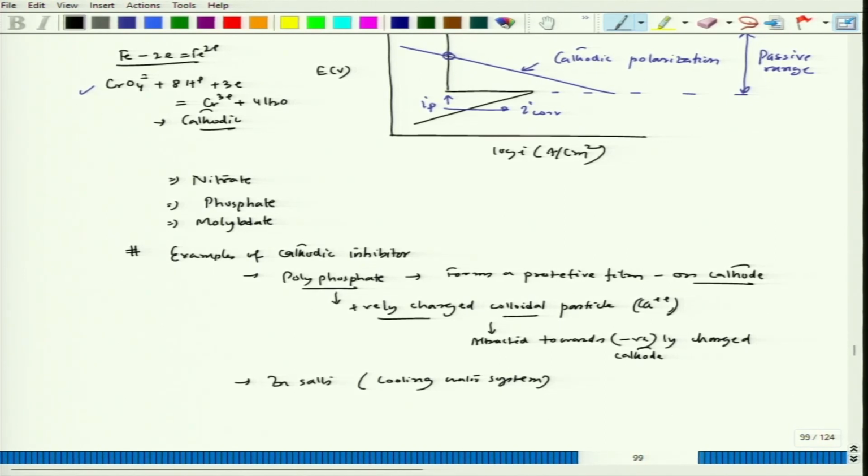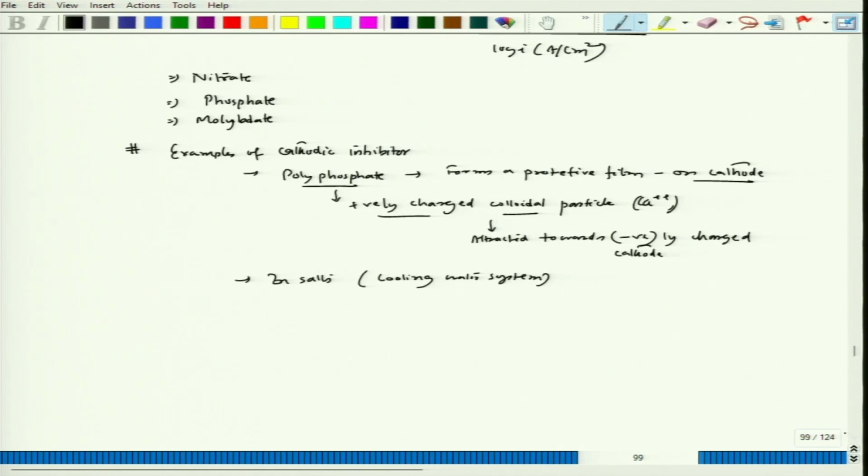So, generally these zinc salts act synergistically. What is the synergistic situation here? Zinc salts are sometimes blended with chromate. So we get both effects: one inhibitor acts as cathodic, another acts as anodic. So we have a synergistic influence on the corrosion rate of the metal, and that reduces the corrosion rate to a great extent.